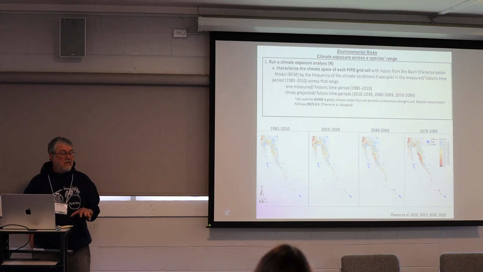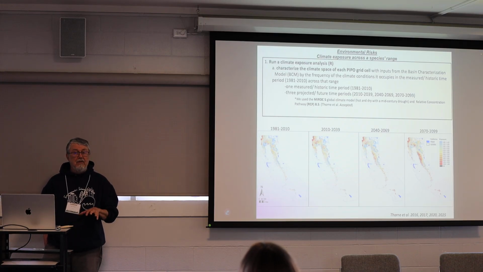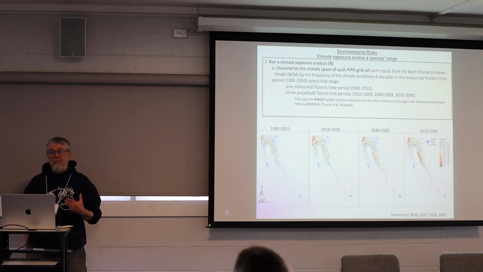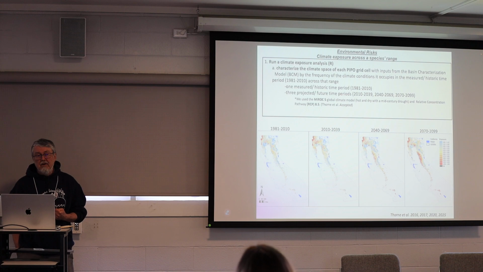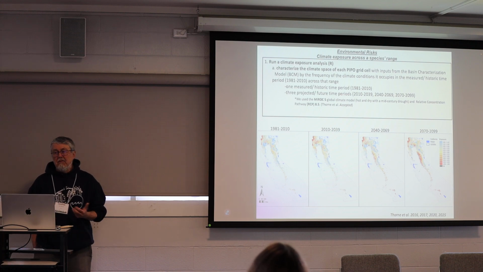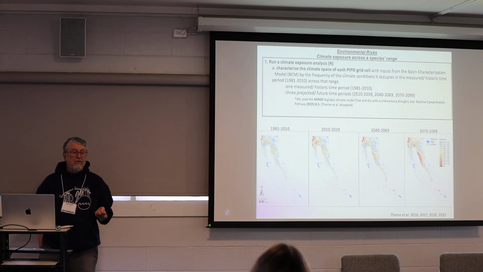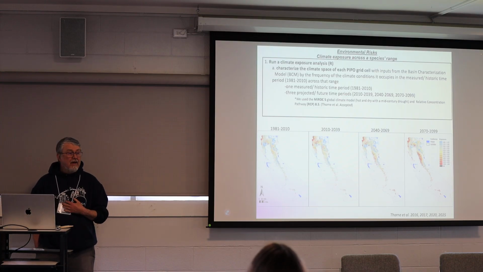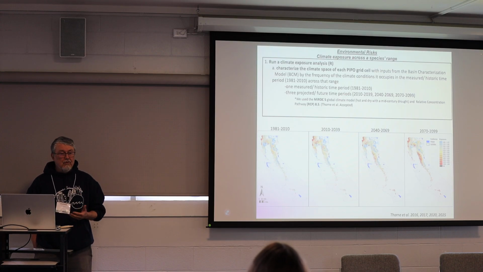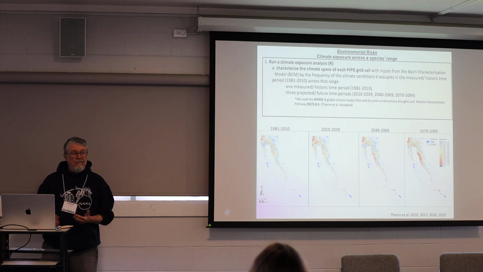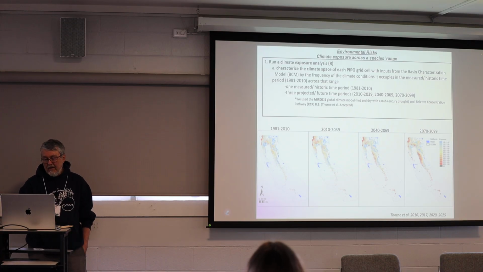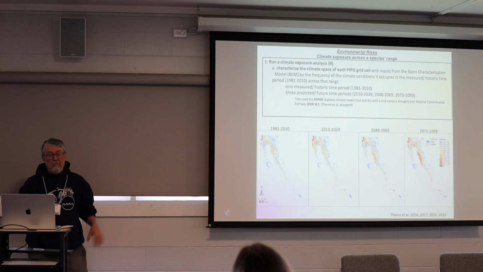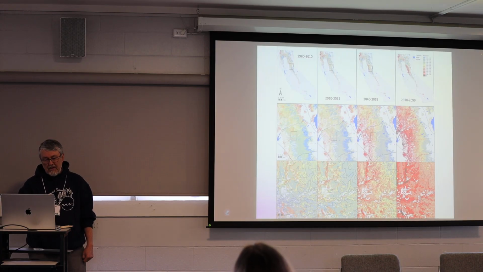Most of our conversations in this meeting have had to do with within range movements. We haven't really talked too much about planting things beyond the range of species. And this is in response to that from resource managers who said, look, I don't care if my species is moving to Canada. I'm not, unfortunately. And so please give me something that shows a variation of risk across my location. So we applied that first to vegetation. Now we're doing it to individual tree species ranges.